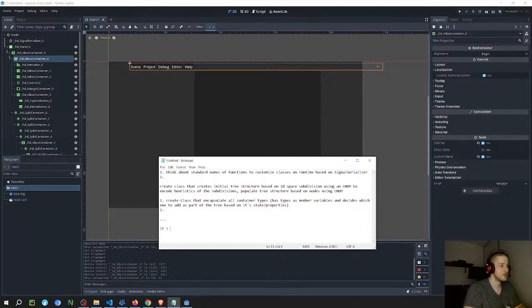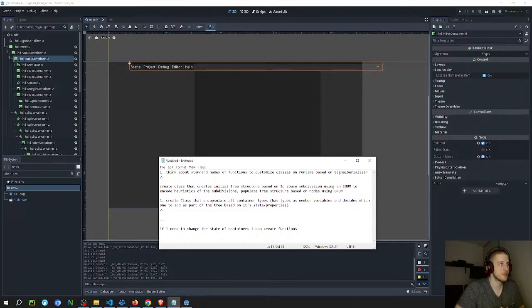So if I need to change the state of containers, I can create functions. The main downside of this approach that I'm talking about is that I want to be able to have access to the structure of the subspaces.